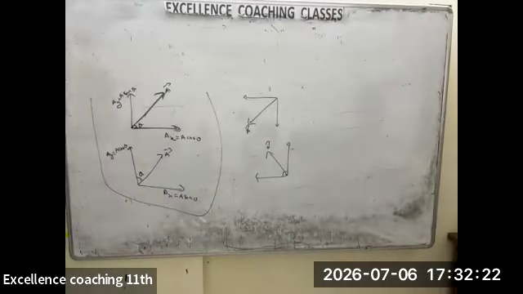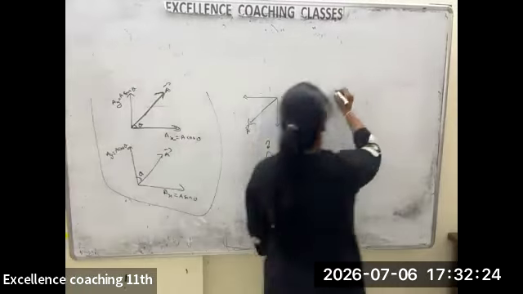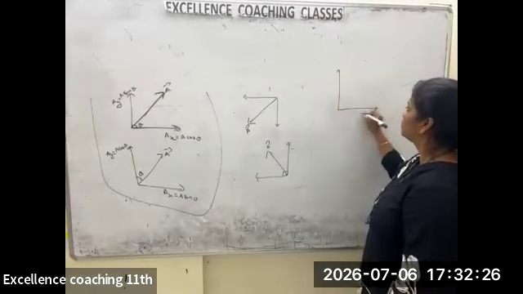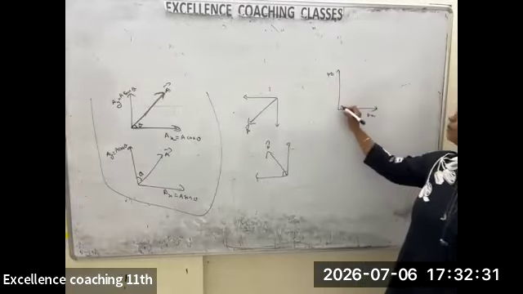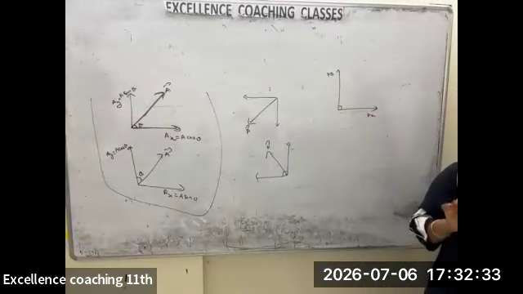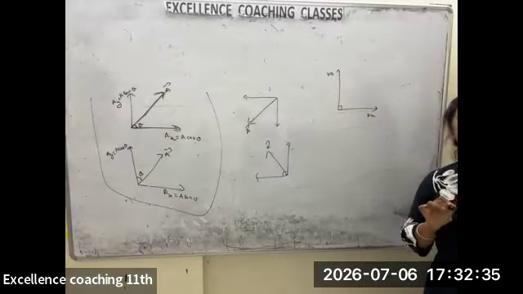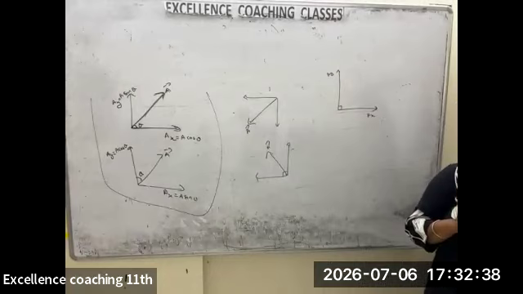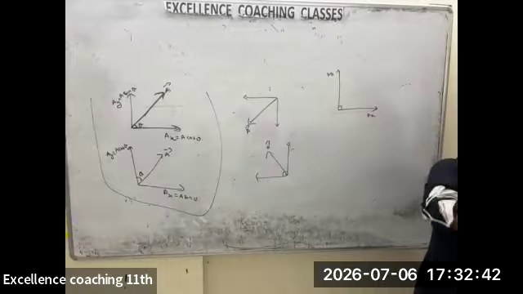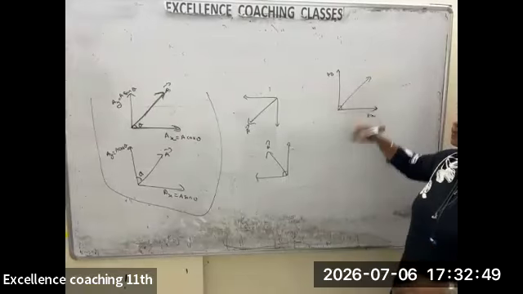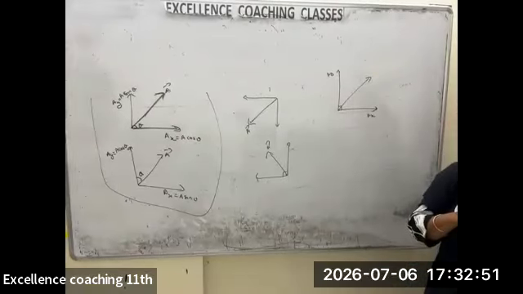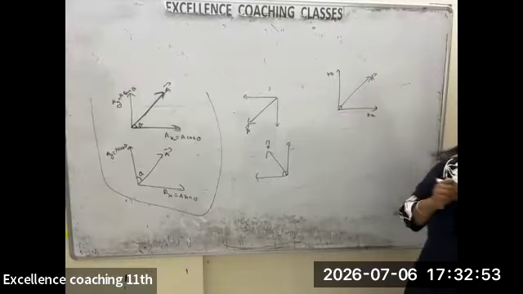Now suppose this is one thing. We can also assume the reverse. If I have two vectors, AY and AX, what is the angle between the two vectors? 90 degrees. What will be the resultant of these two vectors? The resultant is A. Earlier you learned two vectors making some angle. How is the resultant? Yes or no? This was your resultant, right?